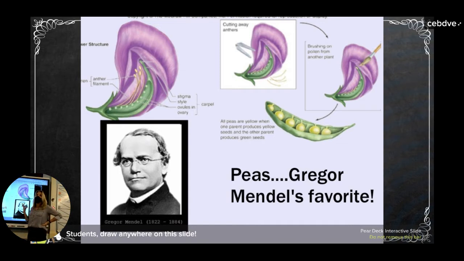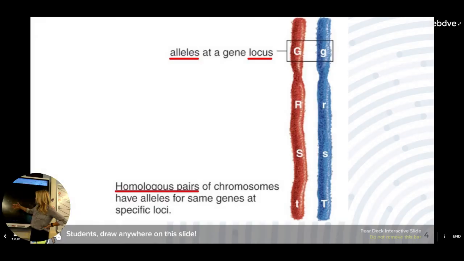Did he die knowing of his value, his contributions to science? Yeah, he died before knowing that, right? It wasn't discovered until about 50 years later. And he used a lot of really obvious traits that had clear dominance, where it's like tall over short, round over wrinkled, yellow over green, all those things.